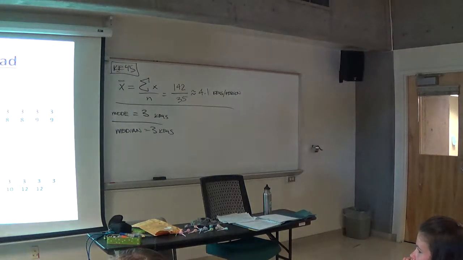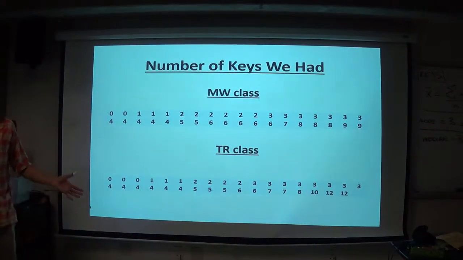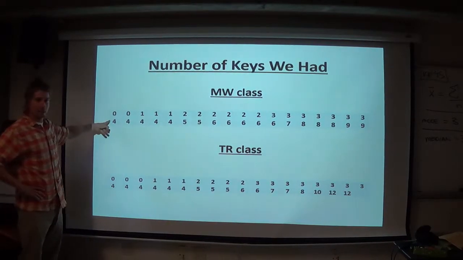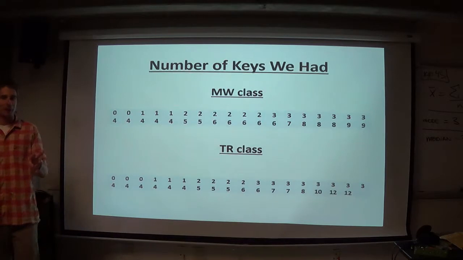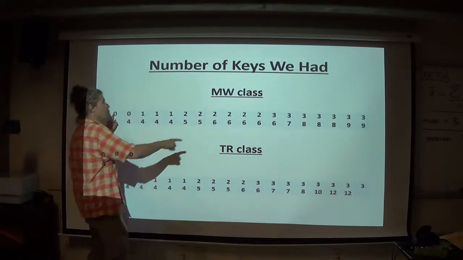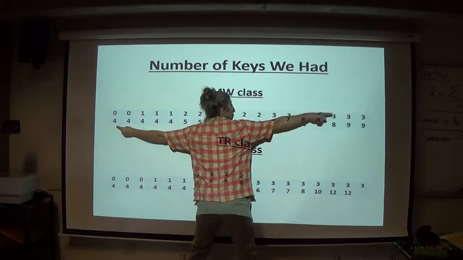Let's see. Okay, so Tom's question, a good one. That was very convenient that we had an odd number of data points, 35, because there will be one middle value. How about on Monday, Wednesday's class when there were 36? Add them together and divide them into 2. Find the two middles and average them. So it would be 18 and 19. So it would be the last one here and that one. Those are the two middles, right?